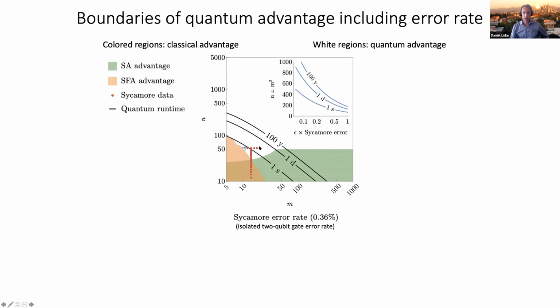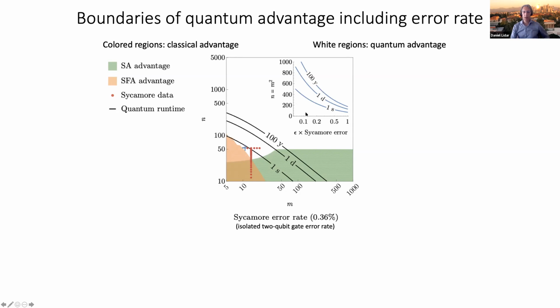The largest circuit that they simulated is this extreme point over here, which took 200 seconds. Had they wanted to simulate a larger circuit, well, then this is the 1-day boundary, and this is the 100-year boundary. And the reason that it goes up so quickly in time is precisely because the fidelity decays exponentially, as we saw. So again, the design choice of these circuits was good. They lie within the region of quantum advantage, at least relative to the Schrodinger and the Schrodinger Feynman and tensor network simulation so far. It's possible that better classical algorithms will be discovered or optimized, and that the classical advantage region will grow, but that hasn't happened yet.